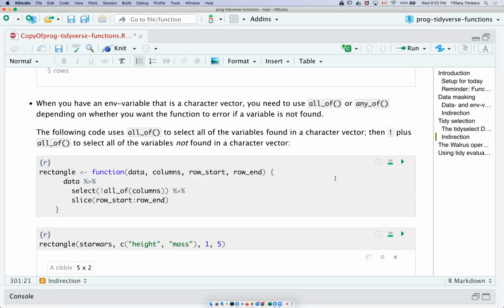And so if I'm going to be wrapping them up, then I'm typically going to be using them in a similar way. But if there's some other process feeding into your function or calling your function that is going to be more naturally generating character vectors, then that's when you're going to want to go for this.